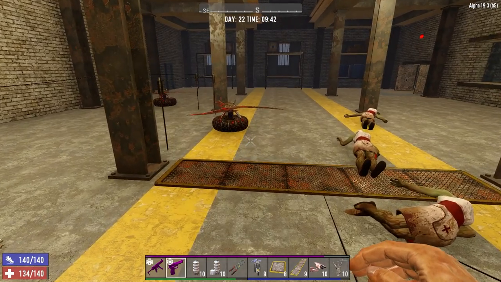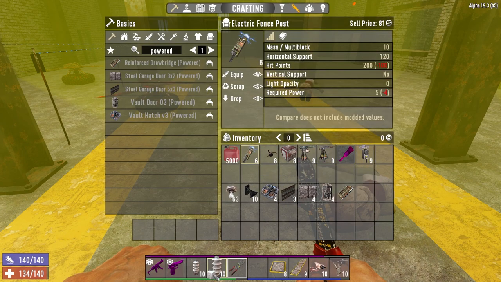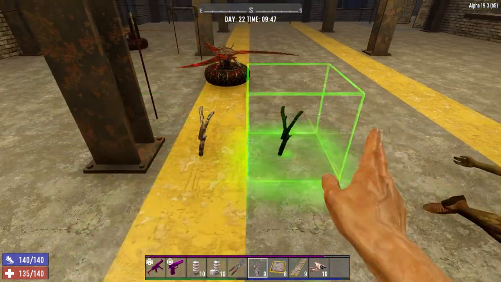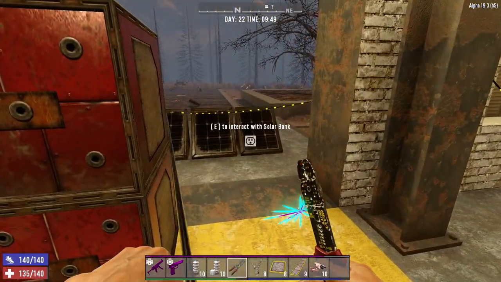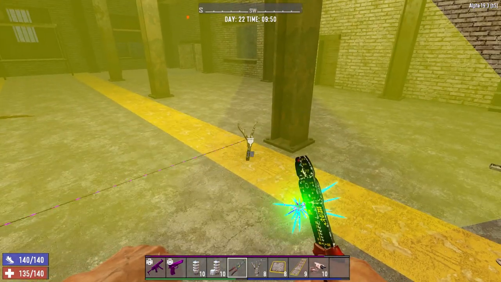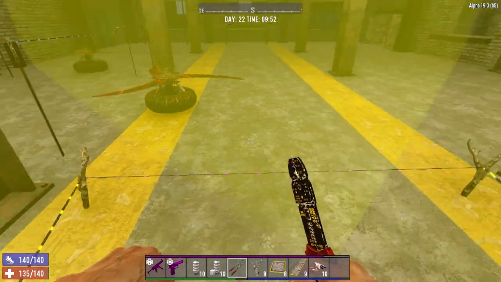Now, another thing you can do, let's get rid of this since we've already established that, is we have tripwires. Let's get that out here. Where did I put them? Tripwires. Thought I had it in the bar. I did. Okay, now this is very similar to the electric fence posts, I believe. Actually, I rarely use these. So, solar bank, the trap, across. Now, this will then power that. So again, same concept. That's powered.